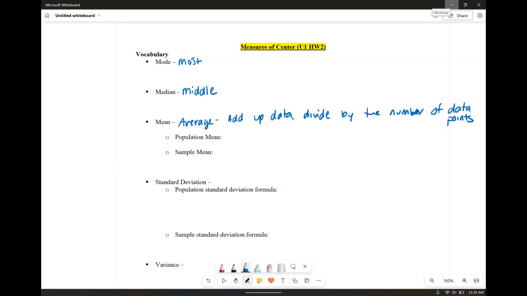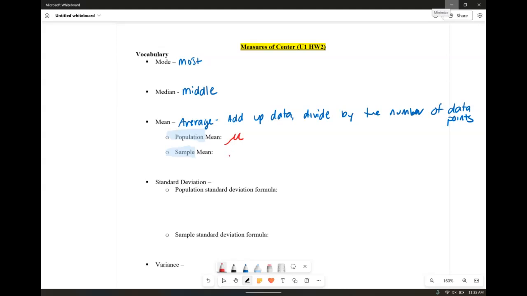All right, in statistics, we could have a population or a sample. And the population mean and the sample mean have different symbols. The population mean symbol looks like a cursive, italic U with a little longer line out in front, and this is called mu. It's kind of pronounced like mu. So you're going to hear me call this mu.